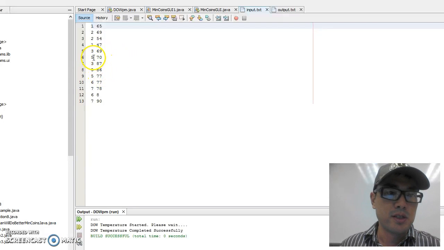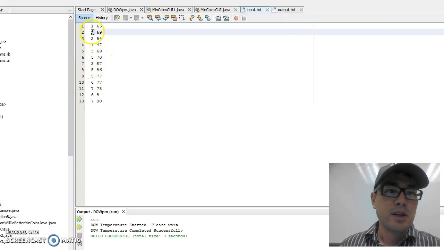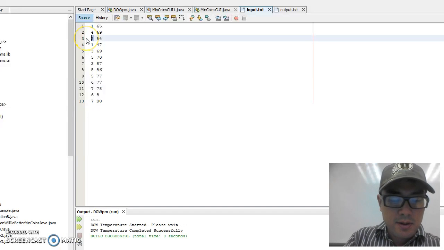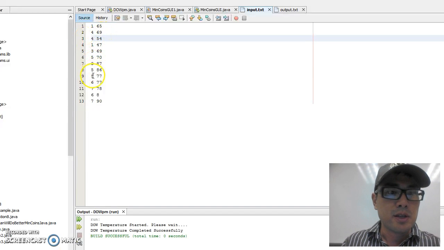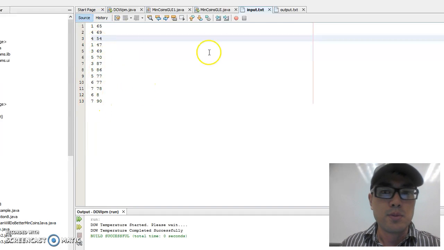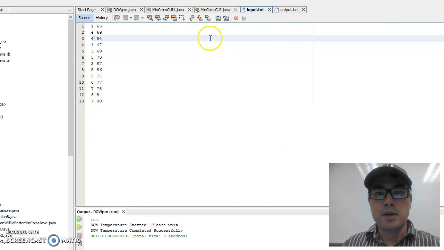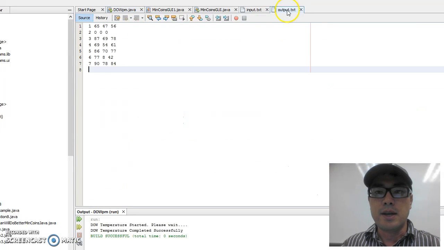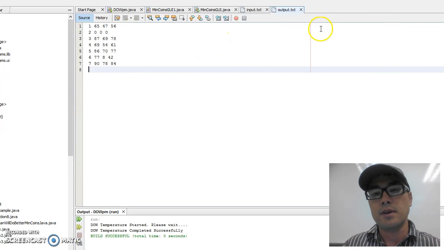I'll just simply change day 2 to be day 4. In the other example, day 4 was absent, and we'll change, let's see, 1, 2. So there's no day 2 present, and so we'll run this program, and now as opposed to having day 4 being zeros, day 2 is now zeros.